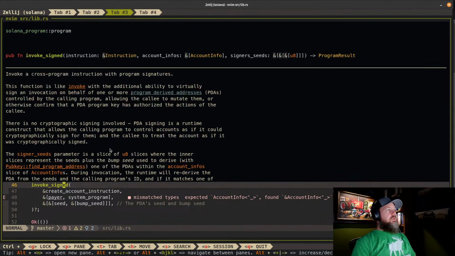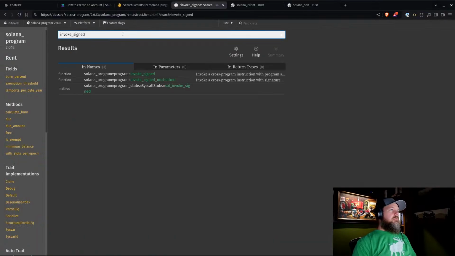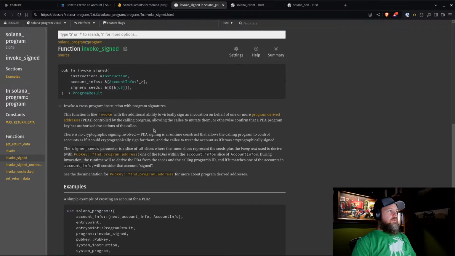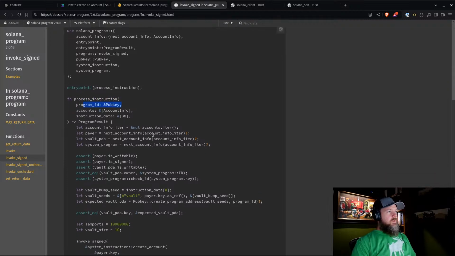I want to look at this in here. Solana program invoke signed, example. Okay, process instruction. Going to take the pub key for the program ID. Account info, I'm assuming in this case.